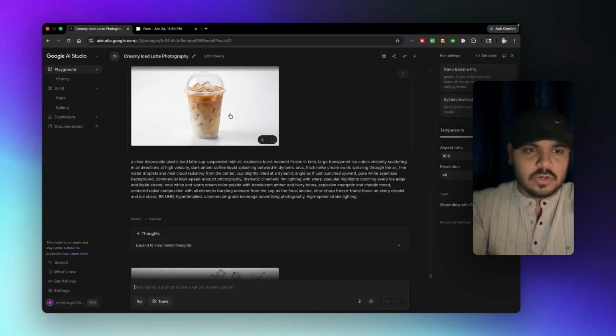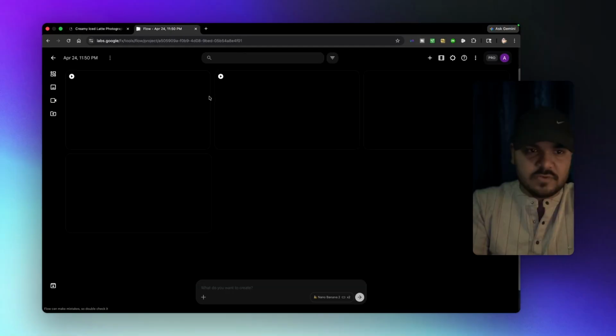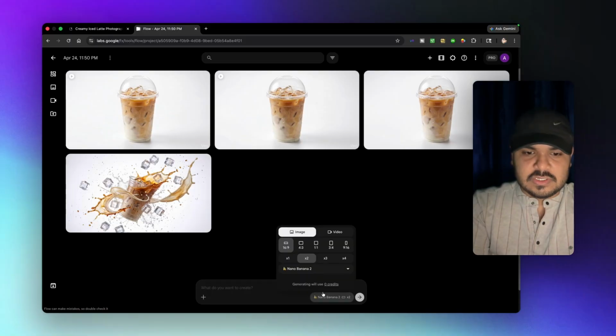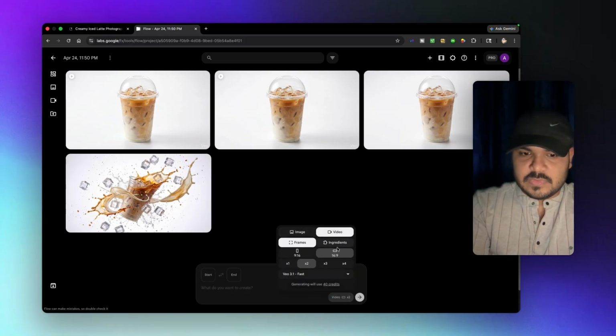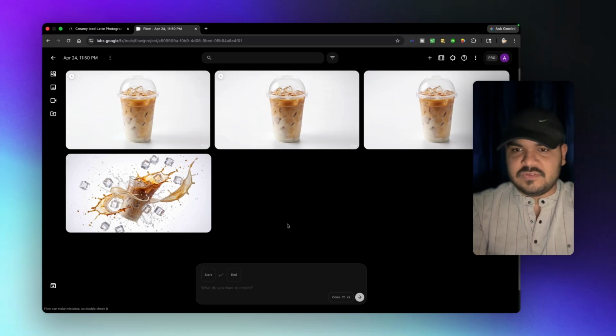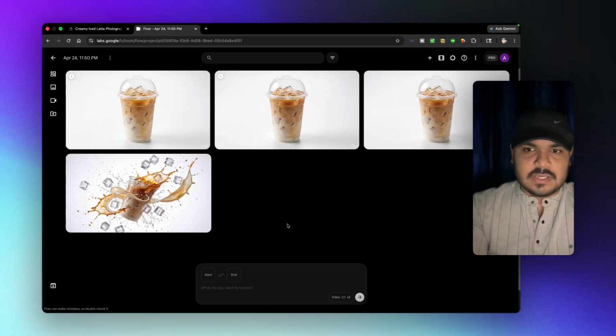Then I headed back to Google Flow. You can just get Google Flow here, and I just come down to this. I tapped on video and then frames, and then I got the start and the end. The start is this generated image, and this is the end image. Then I wrote the prompt, which is basically to animate the burst open in a smooth animation lasting 5 to 8 seconds.